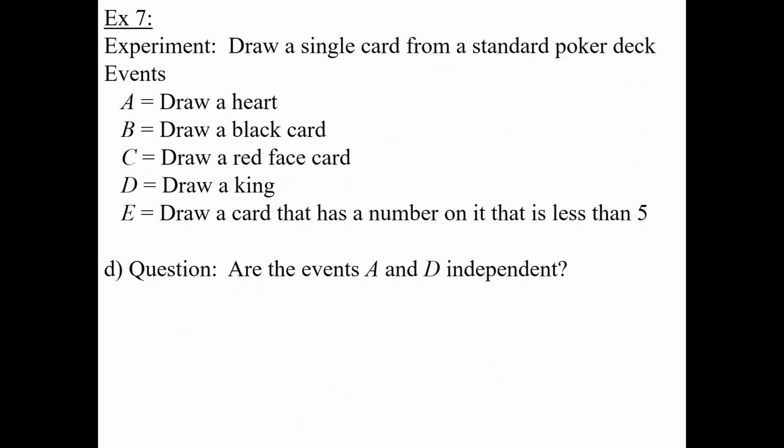All right. So once again, to find if they're independent, I'm going to put 2 probabilities. This one here is going to be a conditional probability, and this is going to be a regular probability. But this time I'm going to put the D here and the A here. Remember, it doesn't matter which one you put where. So I'm going to put the D first and the A there. But if I do it that way, then on this side, what do I have to put here? The answer is I have to put D there. I have to put whatever it says first there. It's going to be a D.